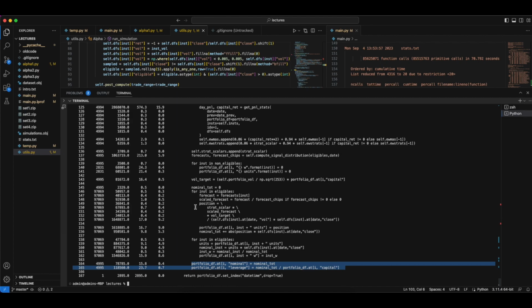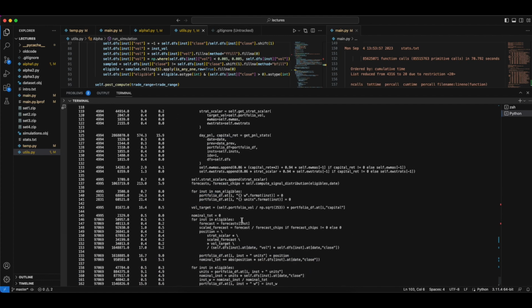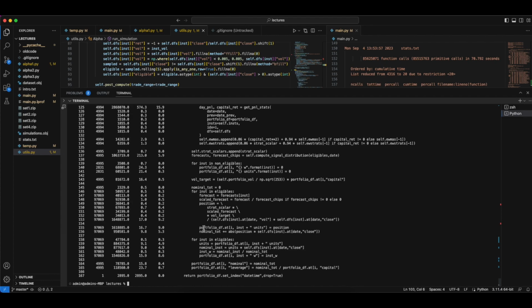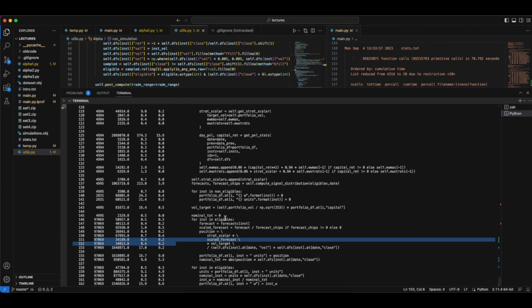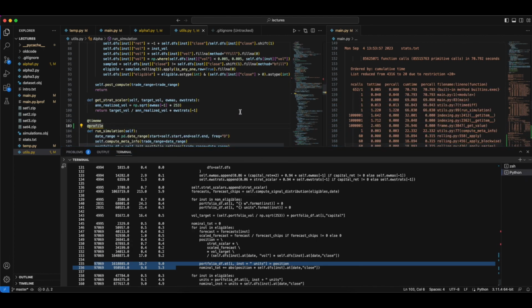The really problematic thing is that if it's inside a for loop, if it's inside a double for loop, and we're making function calls to data frame .add, then we're going to take up a significant amount of time. So there's not much for us to do now. The only thing we can do is basically to reduce the number of function calls, and that is going to be the focus of our next improvement.